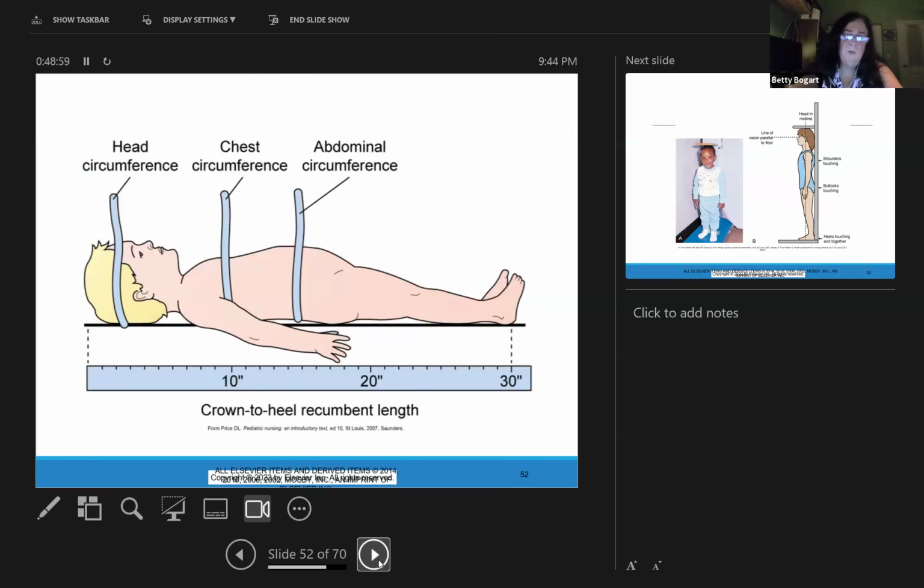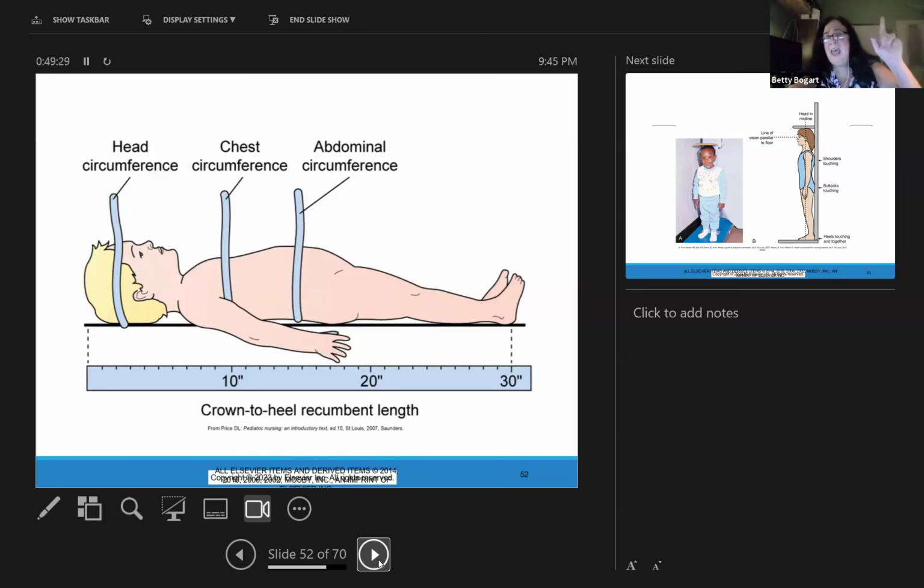On infants, when we're doing our initial assessment, we always do a head, a chest, and an abdominal circumference. Their head circumference is done to make sure that they don't get hydrocephalus, swelling in the brain, okay? Because we do it every first assessment, and if we see an increase, we're going to tell the doctor because this could be swelling that's going on there. The chest we do at birth. We usually don't do it later on.